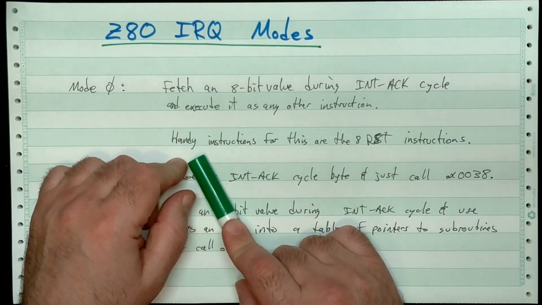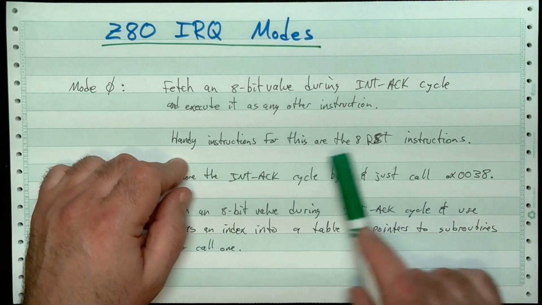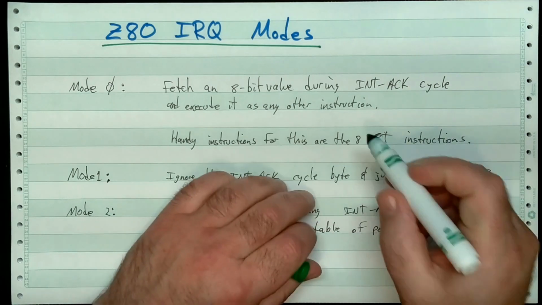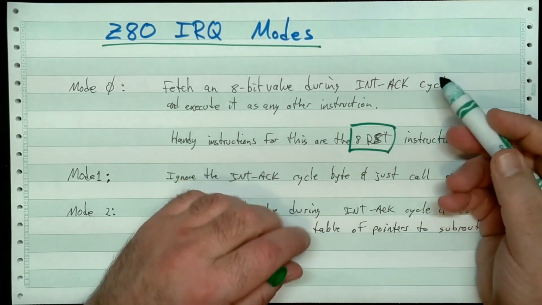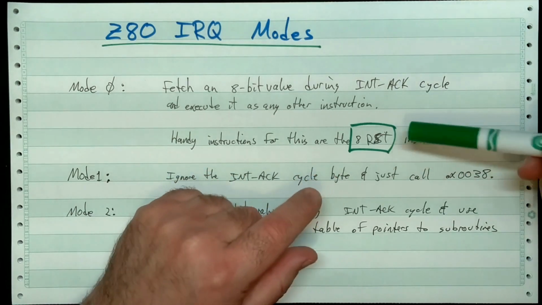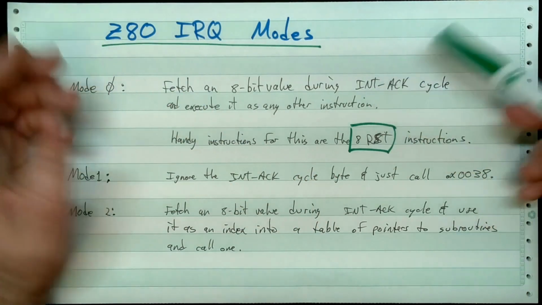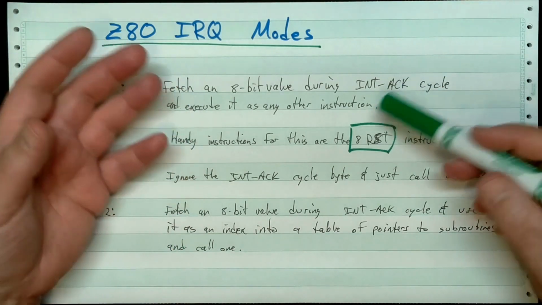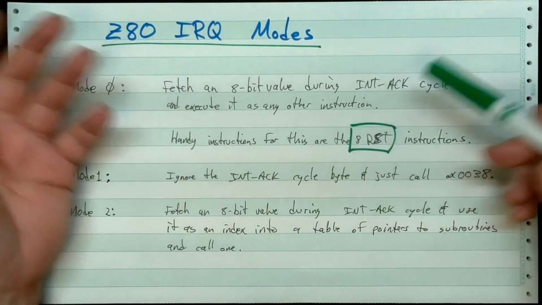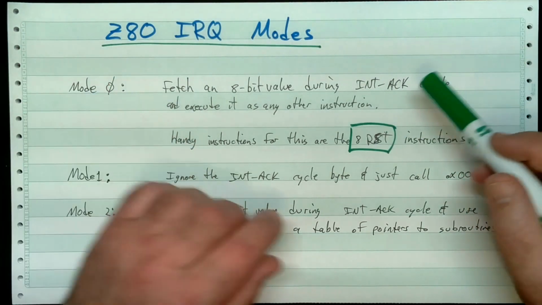It turns out that some instructions are better than others to use. There's a special set of instructions called the reset instructions. There are 8 of them. And the way these things work is they represent a single byte instruction, which is critical. If the device is only going to be able to send 1 byte, the last thing you want to do is send the opcode of a 3-byte instruction. I don't even know what the Z80 would do. Most likely not what you'd want.